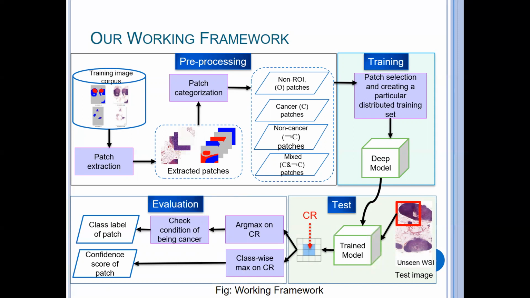In the evaluation step, we consider both single threshold-based metric and multiple threshold-based metric. Thus, we post-process the predicted score in 2 different ways. For the single threshold case, we consider the default arithmetic decision of the model and find the class level of each patch. On the other hand, for the multiple threshold case, we require the predicted score of class C for each patch, and we consider the maximum score of the center region as the score of the whole patch.